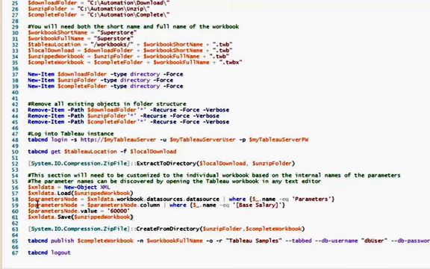The next step in the script is simply saving the Tableau workbook. So we're just saving that TWB file with our new value for the parameter. The next line here is using that same compression assembly to take that TWB folder and its associated data, and we're going to zip that up and put it into a new directory. Then the final two lines right here, this line is to take that new TWBX folder that we just zipped, and we're going to send that up to Tableau.